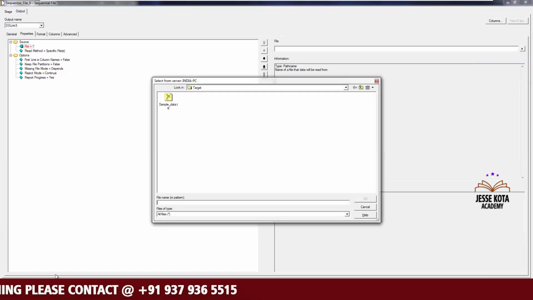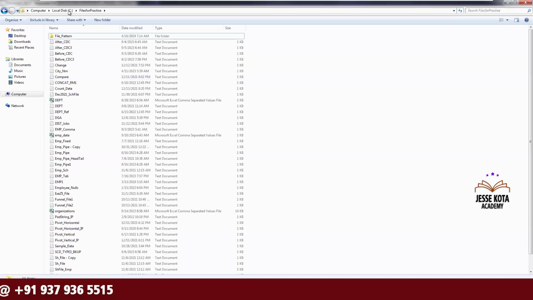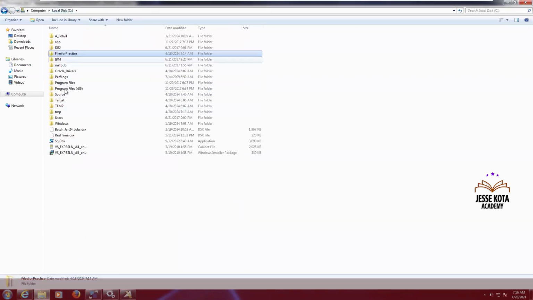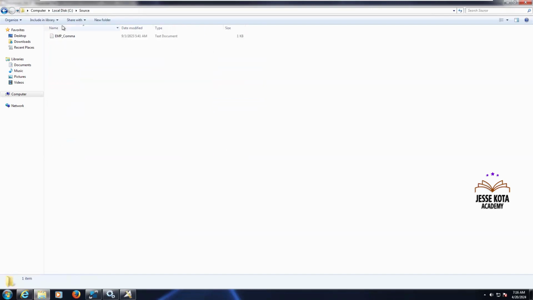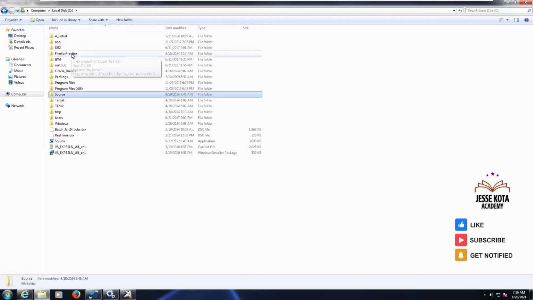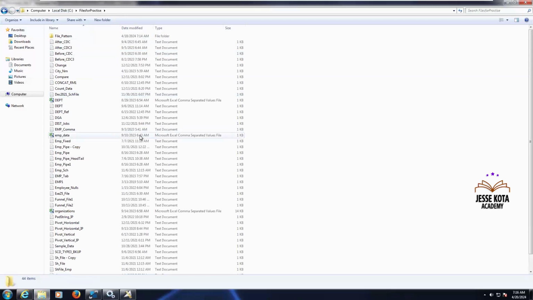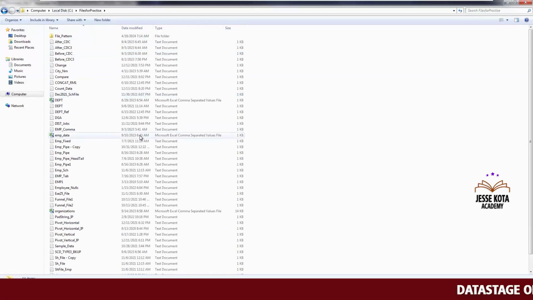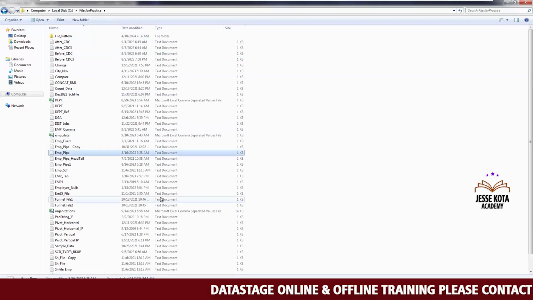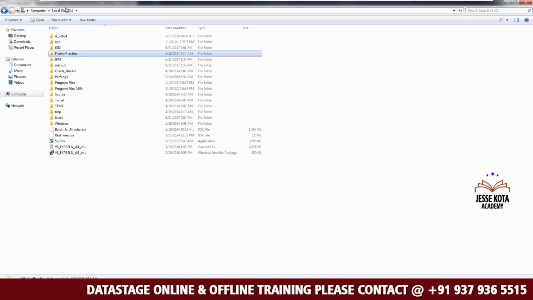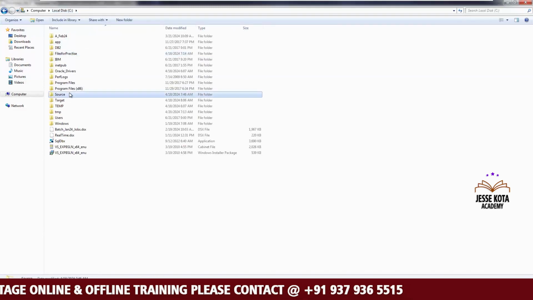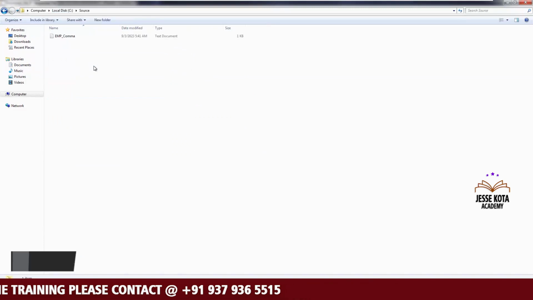So here we need to have a pipe delimiter file, right? So now go to files for practice. Here we have only one file. I hope everyone created this folder source and target. If you have not created it, please create. Now we have to go to our data dictionary. Our data dictionary is in files for practice, where we have the list of files that we are going to use in our regular sessions. So now copy this EMP pipe. After pressing Control C, go to source and press Control V, copy paste.